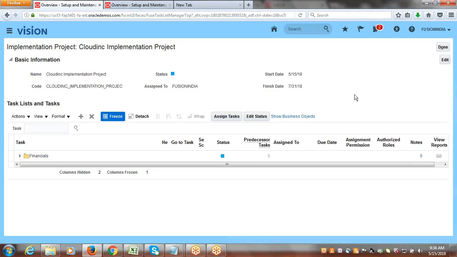In tomorrow's session, we'll see how to assign the entire offering, a specific option, a specific task list or a particular task to some team member, and how to update the status against the offering options, tasks or task lists. We'll discuss in detail, then we'll move on to the next step, what we have to understand when you start working on a fresh instance.